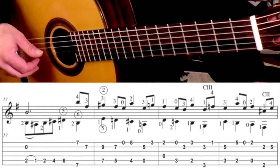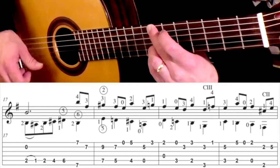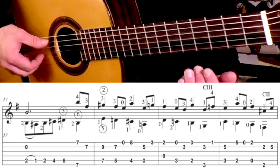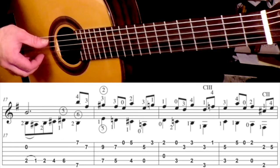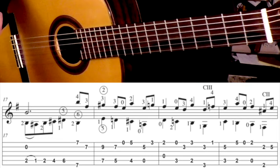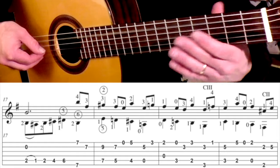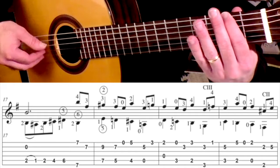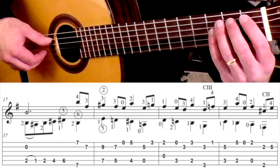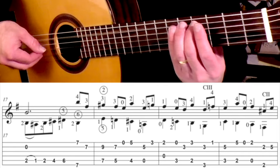Here's measure 17 slowly. We have another measure where the bass line moves, just like measure 13. This time it moves ascending, whereas in measure 13 it was descending. This is actually what's called an inversion — so he inverts measure 13. In measure 13 we went up, down, down, down. When you invert something you do the opposite: if something goes up you make it go down, and if it goes down it goes up. So now in measure 17 we go down, up, up, up.